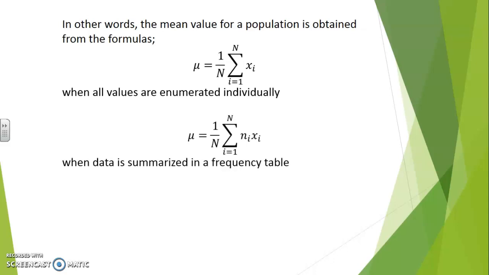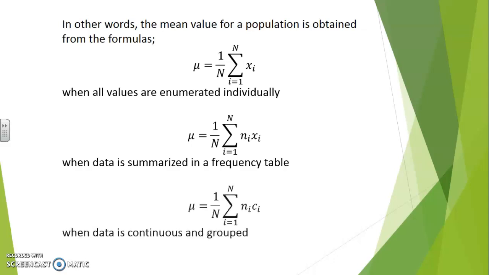The same goes if we have data that was summarized in a frequency table and have to take into account repetitions. And we also have the case of grouped continuous data where centers of groups have to be replaced. So the formulas are very, very similar. They're actually identical aside from the notation, which explains to the reader that we are dealing with sample information in one case, or population information in the other.